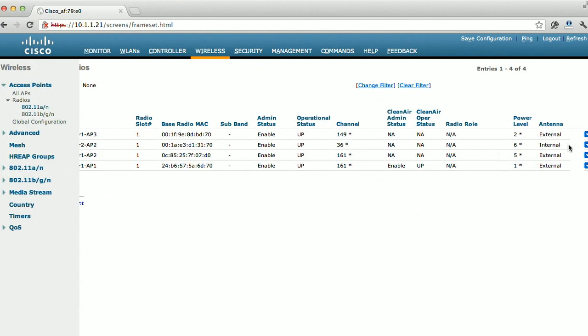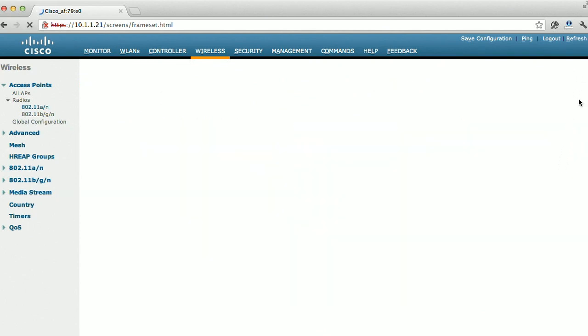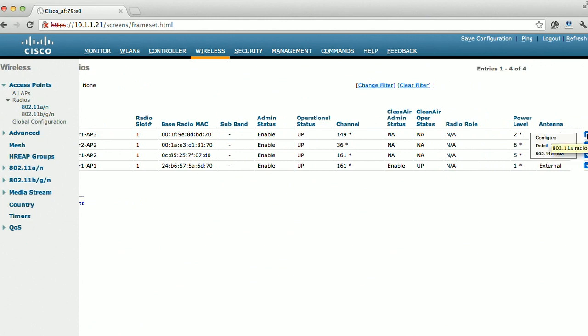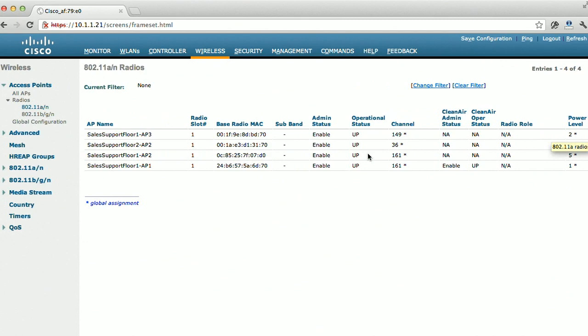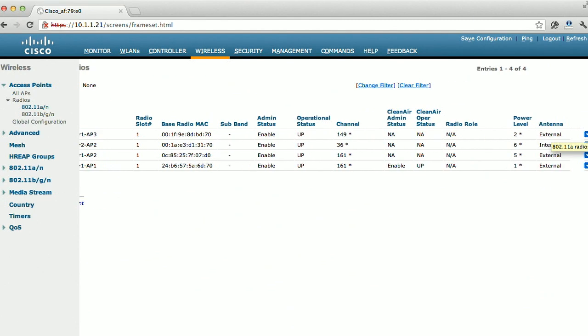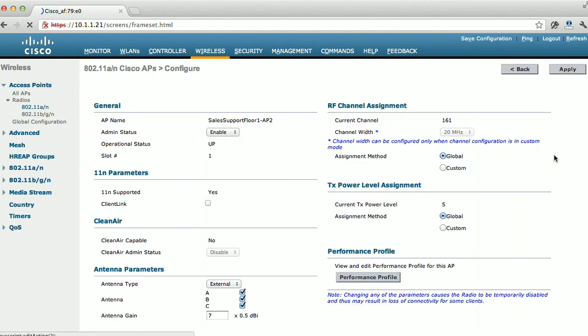As I go over, I can mouse over any one of these radios, and notice that 3 of these radios have configure, details, and information about TSM. We really won't come too much to that in this particular module. But then one of the radios has clean air radio resource management. So let's just take a look at, let's say, my AP2, which is an N radio.